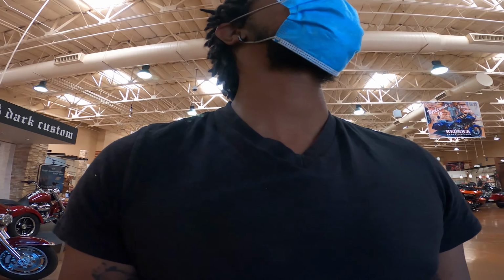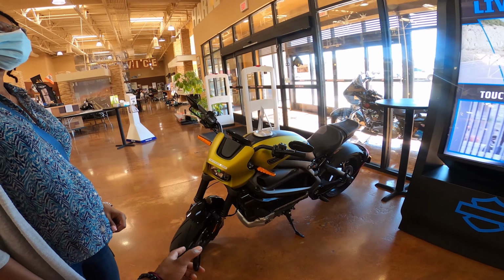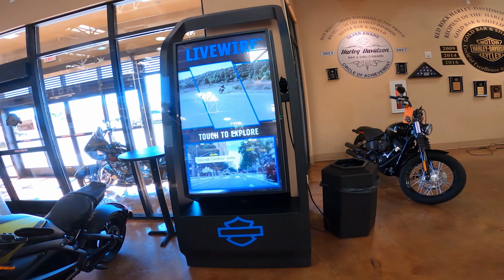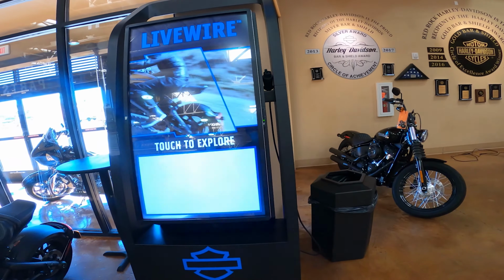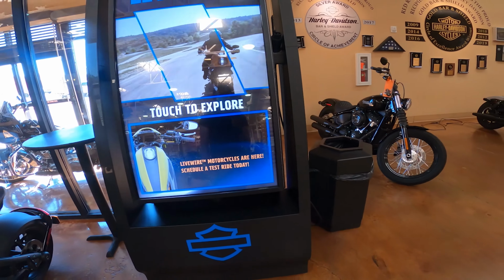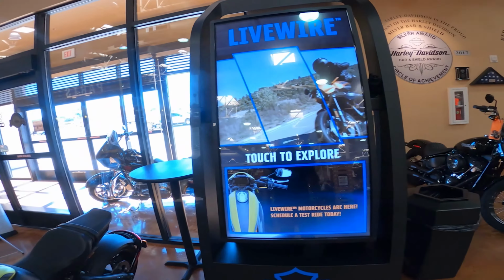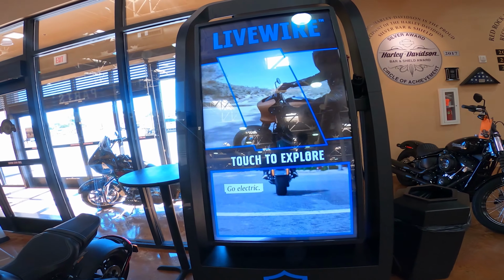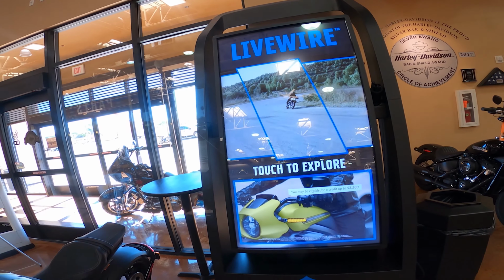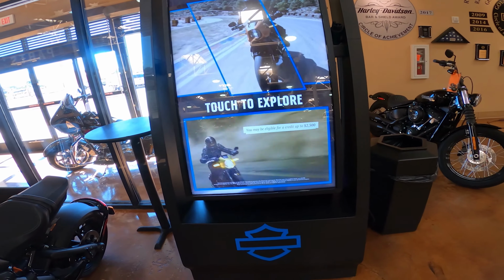My beautiful people, Harley Davidson. That's the electric Harley that just came out. Not really sure when it did, but they definitely have a whole section on here, and you can go for a test ride. You press the screen, and basically you can set up a test ride for it. Look at that though. Look at the little video, man. That man is moving. He is moving. Maybe a credit up to $2,500.